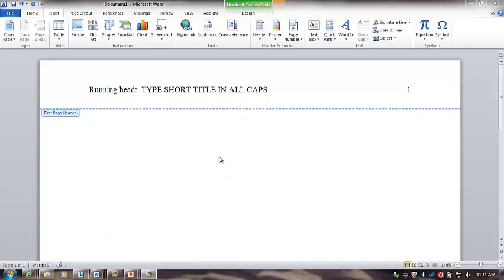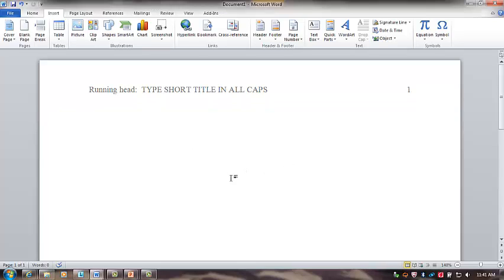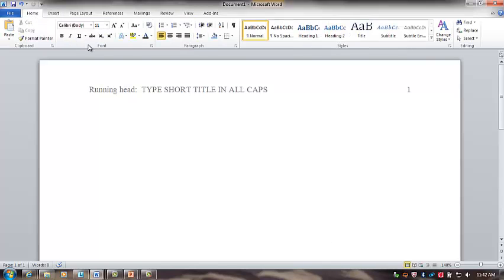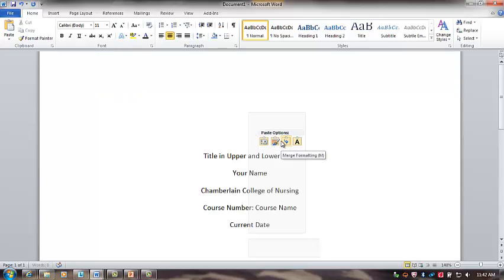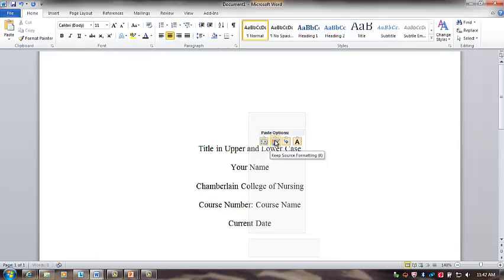Now we're coming over to the body of the paper, and we're going to double click to close the header and move the cursor into the body of the title page. So you bring your cursor down, double click, and it's automatically in the middle of the title page. Now we need to come back over to the Home tab, click on that, then we're going to center justify it. We're going to hit the Enter key a few times to bring it more towards the center of the page, and then we're going to type in everything we need for our title page.